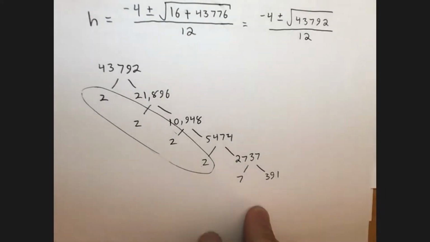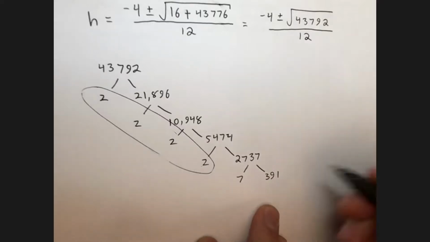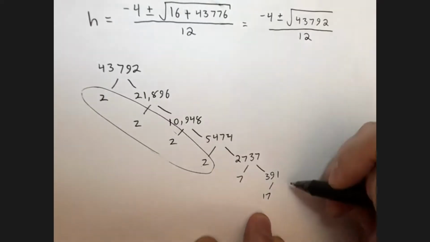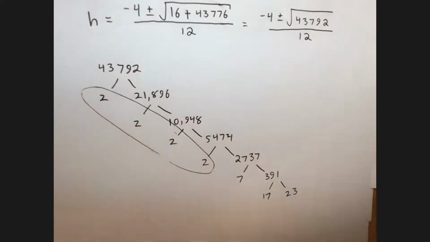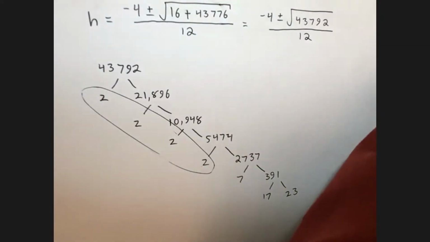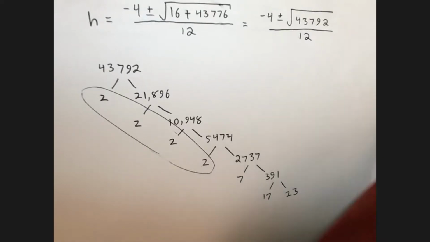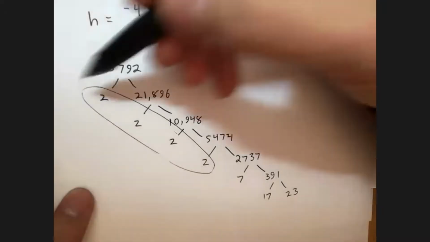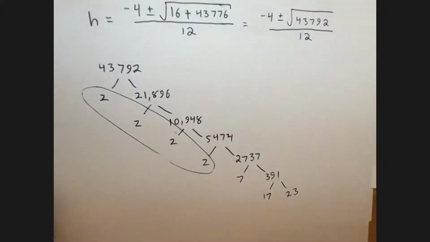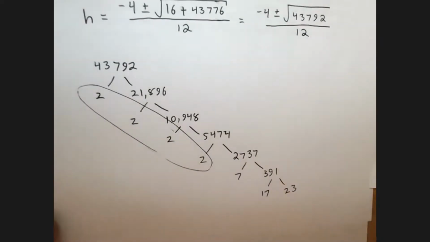Oh, okay. All right, it's divisible by 17 and 23. All right, so 7. Let me just check that. 17 times 23. That's not obvious, but if you keep checking, you'll see. Okay. So I've completely factored that down into its prime decomposition. That's what they call that. These are all prime numbers. They can't be factored anymore.